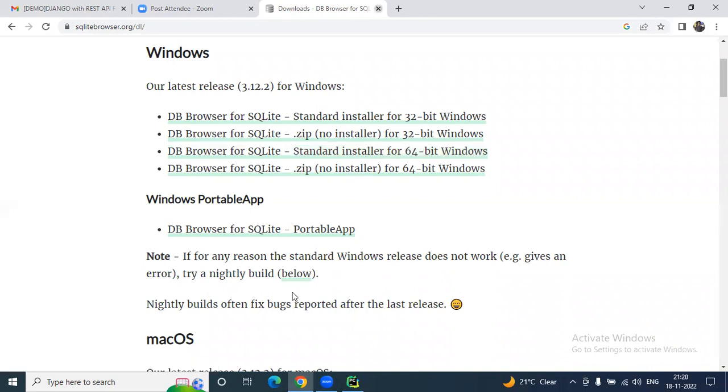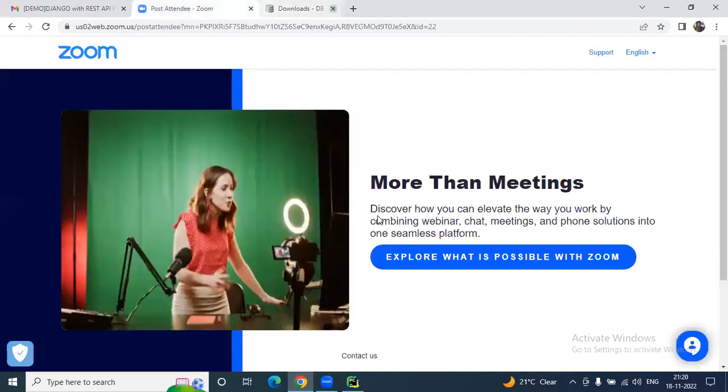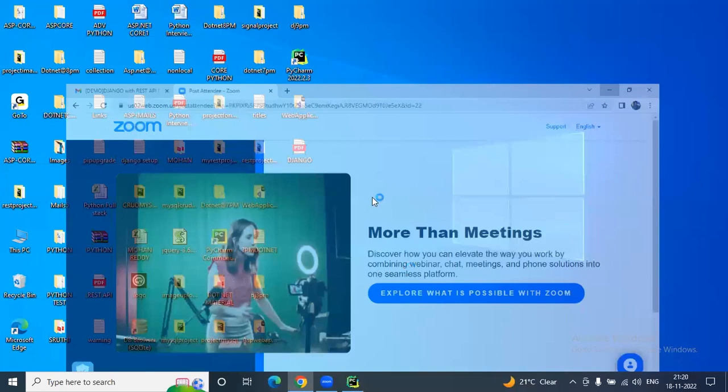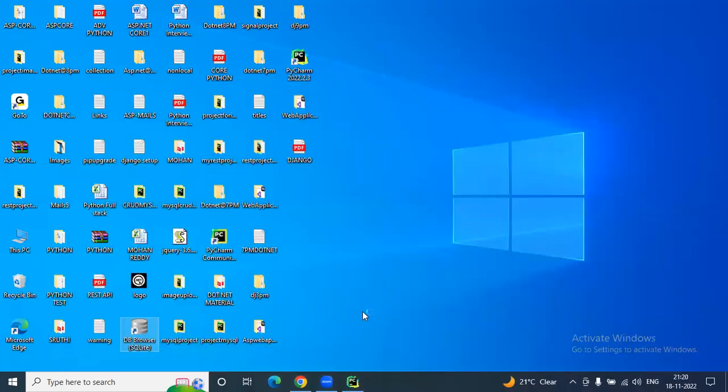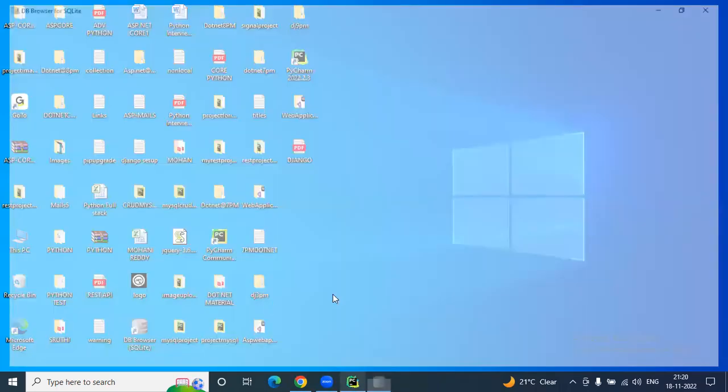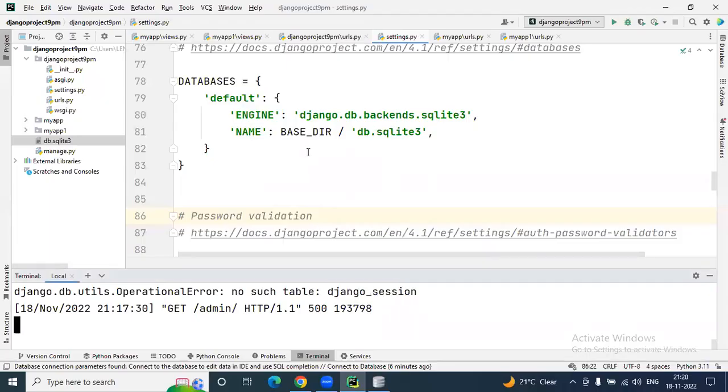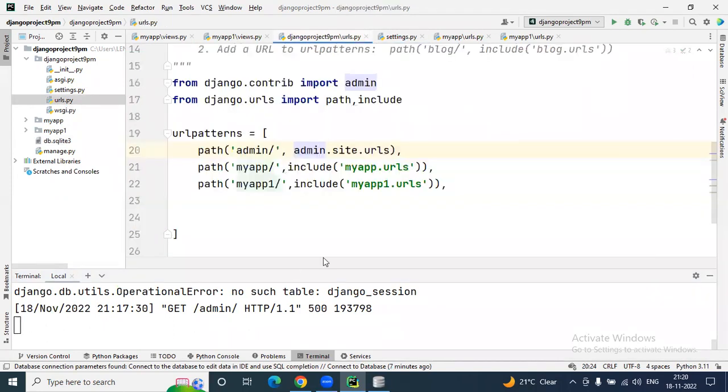I have already installed DB Browser for SQLite on my computer, because now I need to open it. Once I open it, my intention is to show that there is no such table django_session. That's why we are unable to log in as an admin account holder. Admin is an endpoint in the project-level URLs, and we are unable to access this endpoint. The reason is that migrate and makemigrations are required. Only then will the database level changes be applied automatically to SQLite3. That's the reason the django_session table is not recognized.